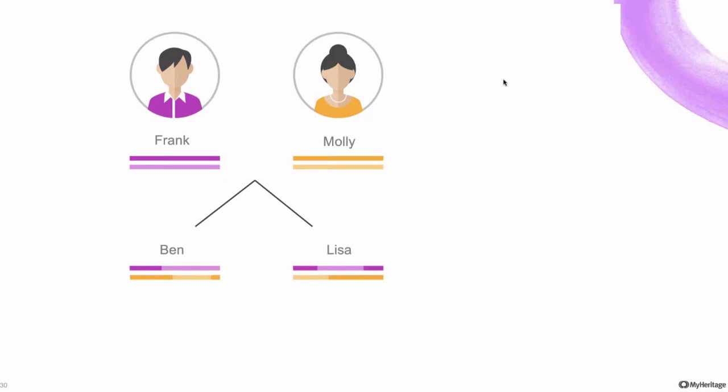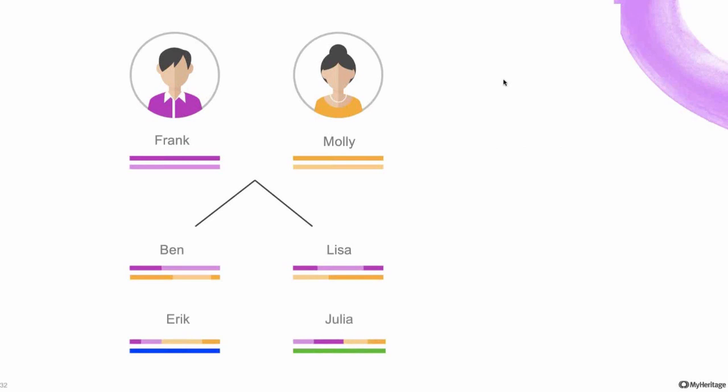So here, if we try and see how much DNA Ben and Lisa have in common, how many segments look the same, if we overlap the two on one another, we can see that this is the amount of shared DNA that they have. Even though they both have the same parents, obviously they don't share 100% DNA, otherwise they would have been identical twins. That's the only case in nature where we have 100% shared DNA, where we inherit the exact same segments from both parents. So in siblings, on average, we'll be sharing 50%, and this is what you can see here with Ben and Lisa.